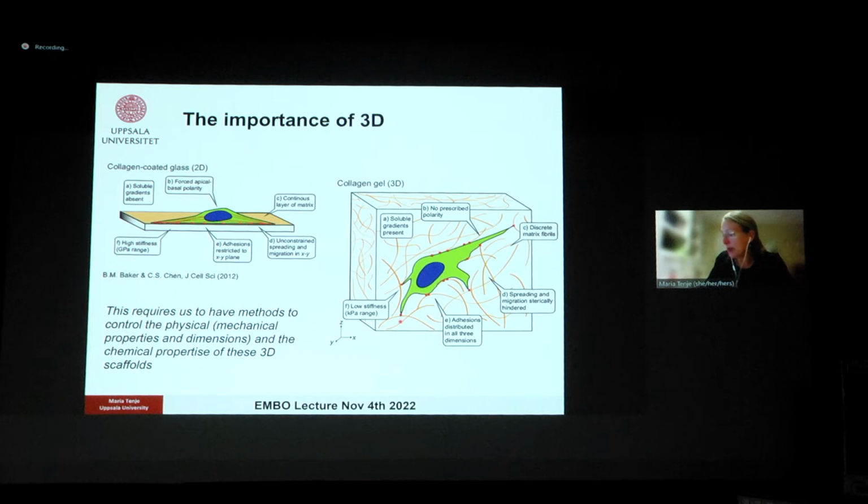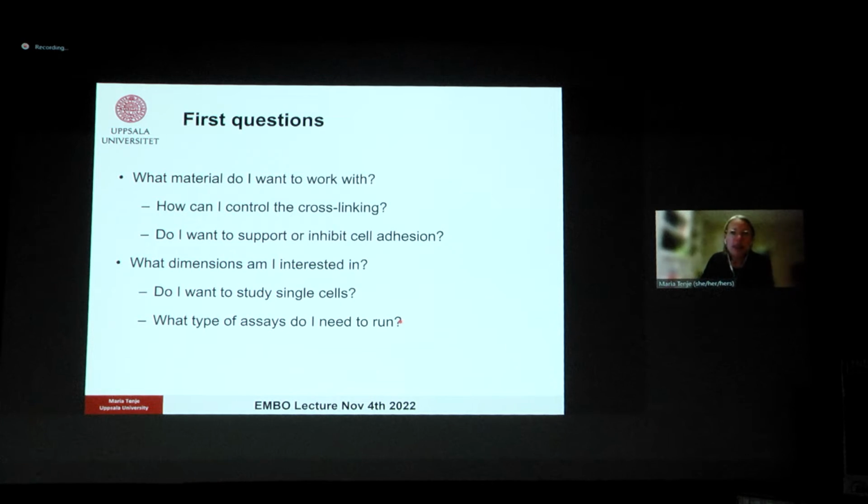And we want to design them most often so that they mimic the body. And the first question that we need to ask ourselves is then, what material do I want to work with? Because that determines what mechanisms I can use for cross-linking to make sure that some parts of this material will be rigid or stable over time. And do I want to support cell adhesion, or do I actually want to inhibit cell adhesion? Do I want to control where the cells can be in this matrix and how they can migrate?